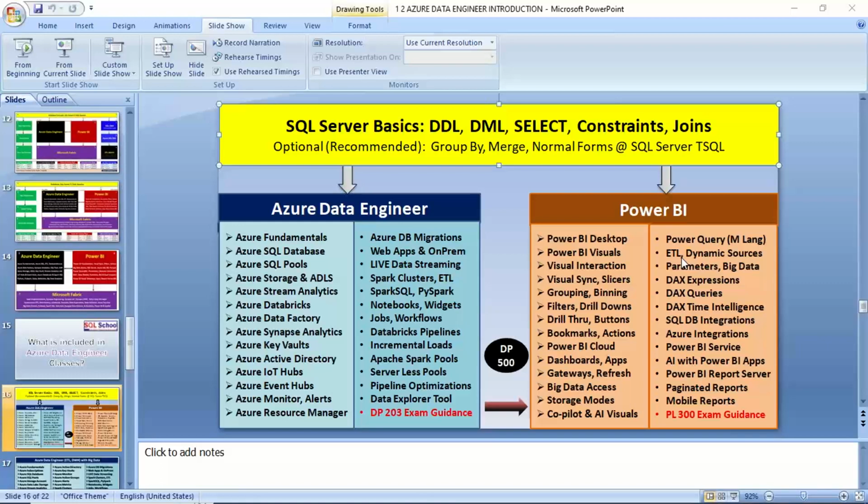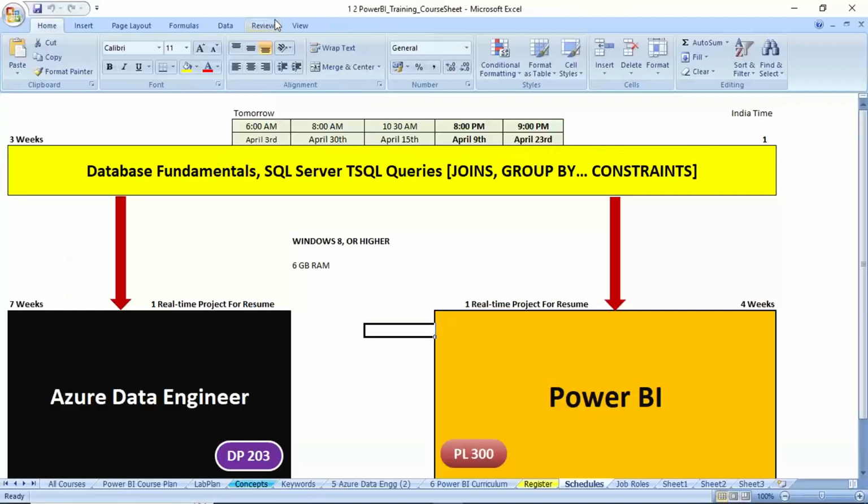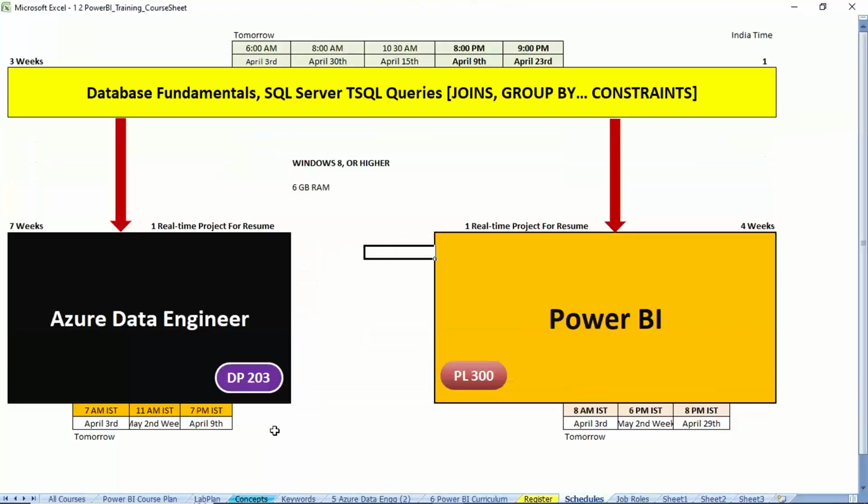You are already aware of the concepts, so you can go directly for data engineering. If anyone is new to SQL, it is better to step into SQL first, then data engineering, and Power BI next, one by one. Let me give the schedules, just to make it clear. I will mail you the complete course plan as well, today by email. Here are the schedules.